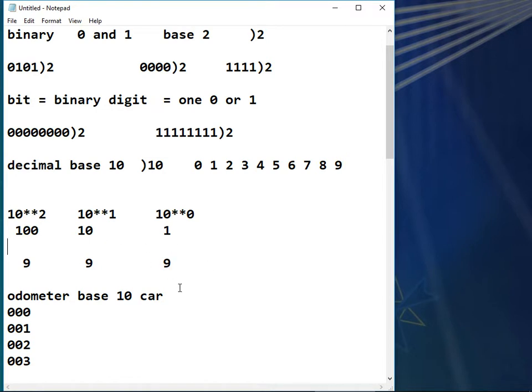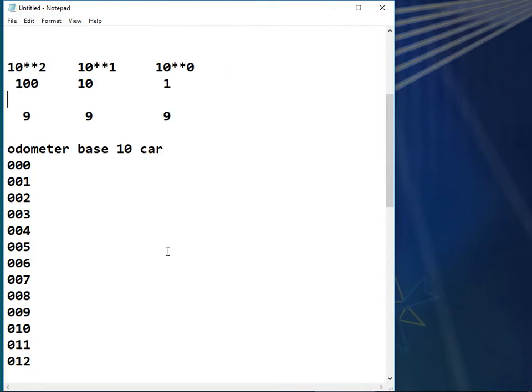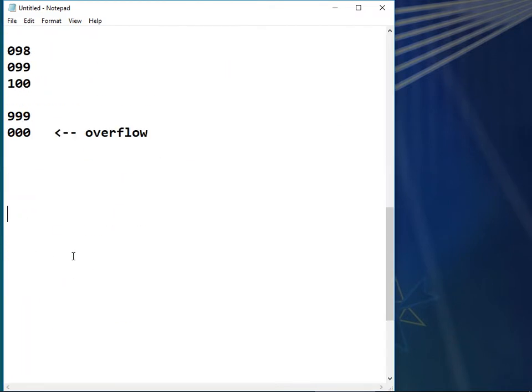So if we have a number in base 10, it really means this. Let's say I have this number, 963. That's our number in base 10. Well, what does that really mean? Well, like I said, this is the thousands place. This is the hundreds place. That's the tens place. And that's the ones place. It's fun trying to line things up in Notepad.